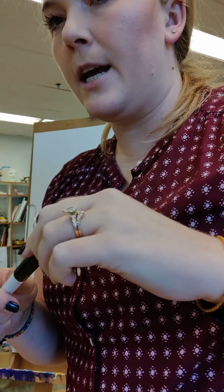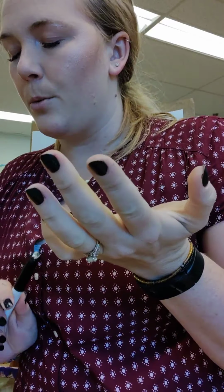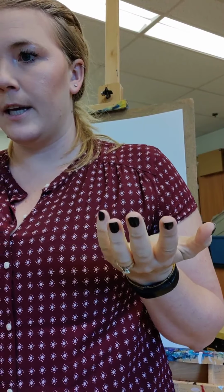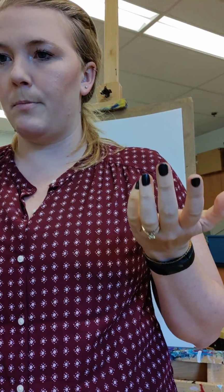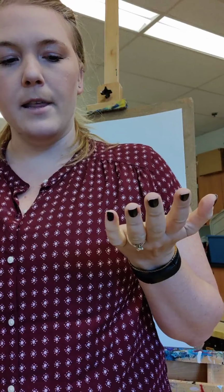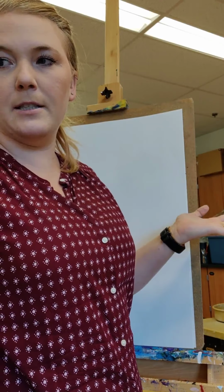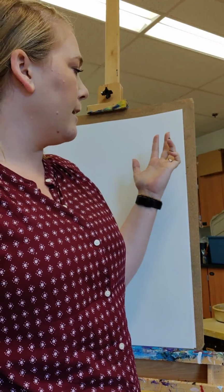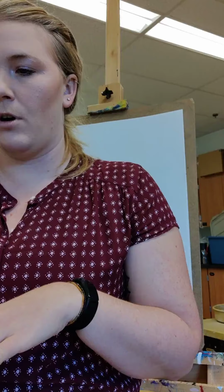Okay, so the main idea of the blind contour drawing is you're going to be taking your hand, and if you're doing this at a desk, the way you would want to position yourself is to have your piece of paper on the desk and to have your hand on the piece of paper with your pencil or pen ready to go. And then you're physically going to turn away from your piece of paper and look at your hand so that you're not tempted to look at what you're drawing.